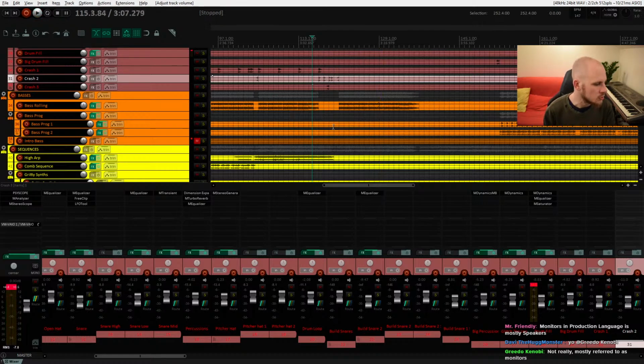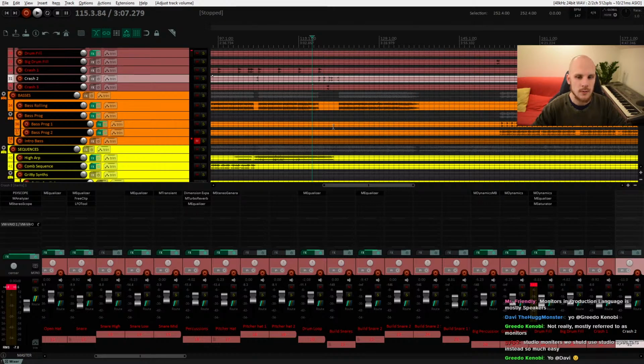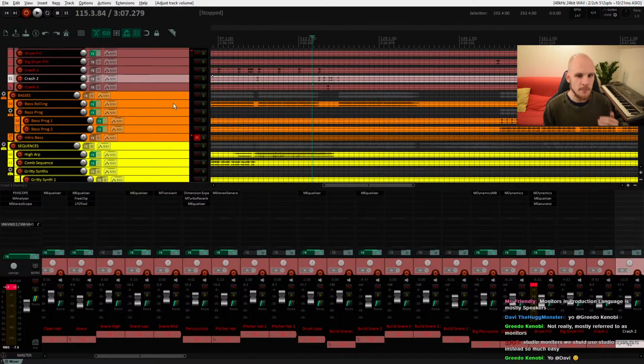Studio monitors, we should use studio speakers instead, so much easier. But it's wrong, because the functionality of a speaker is to let you listen to music. It usually adds some bass, it usually adds some treble. That is what a speaker does, right? A monitor, it's not a speaker. That is the important distinction to make. A monitor is not a speaker because it has a different functionality. It's trying to be as flat as possible, and speakers are usually designed not to do that. So it's handy to have that kind of distinction in studio language.